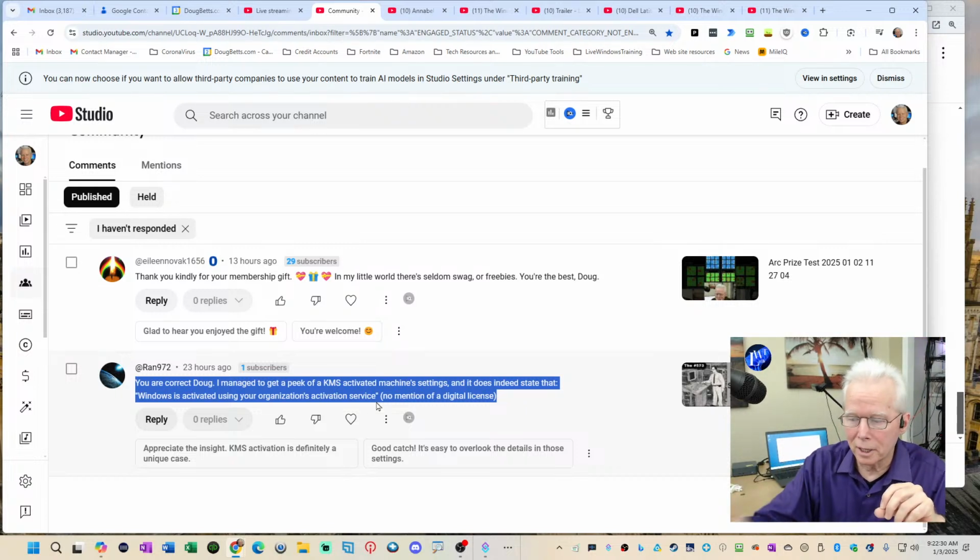There have been times in the past, in my recollection, I can't prove it, I can't show evidence of it, where I have purchased a refurbished computer or a used computer, and it came back with some kind of a corporate license, and it was not a digitally activated license. And I would not be surprised if there are some other kinds of licenses. Well, I showed yesterday what Copilot says about that.